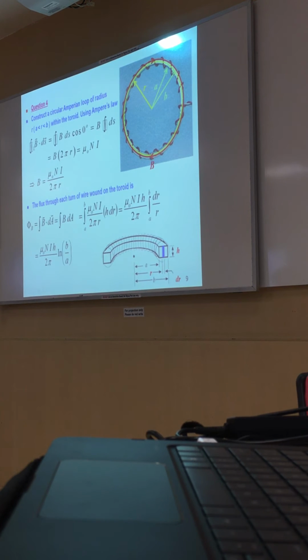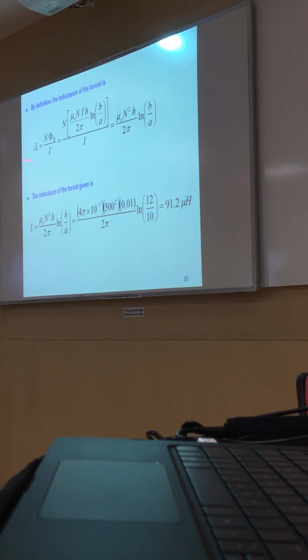So far, so good, everybody? Once you obtain the flux through one turn, the inductance is just N phi B over I. The number of turns in total multiplied by the flux through one turn, divided by the current. And you find that the I and I will cancel out, so that the inductance that you solve is only a function of the geometry of the coil and the number of turns. It doesn't depend on current. Just like capacitance. Capacitance does not depend on the charge or the voltage. It purely depends on geometry. So therefore, we obtain this expression.